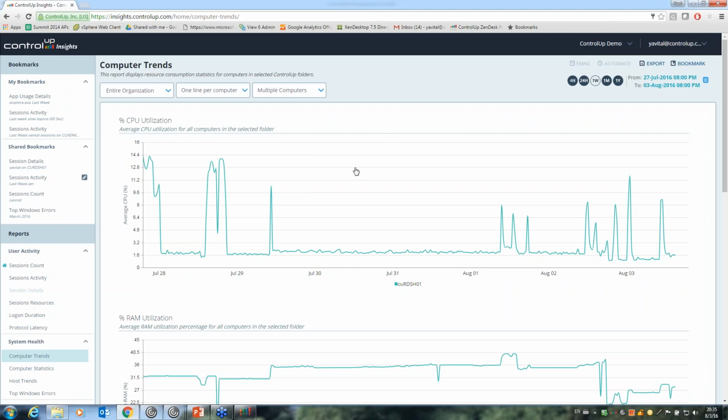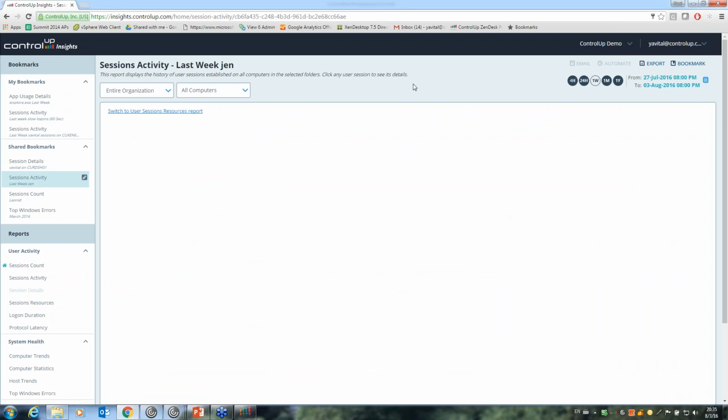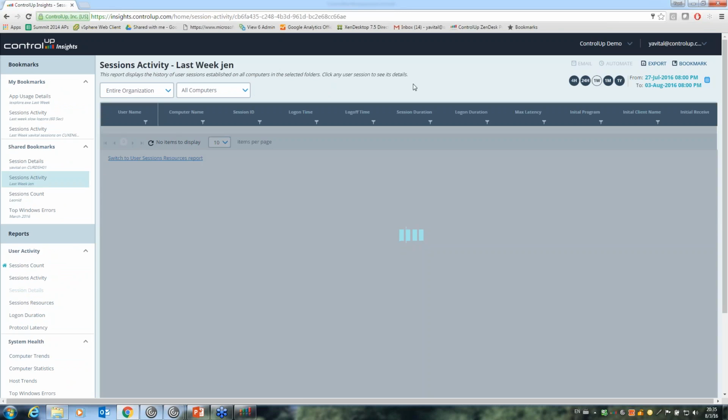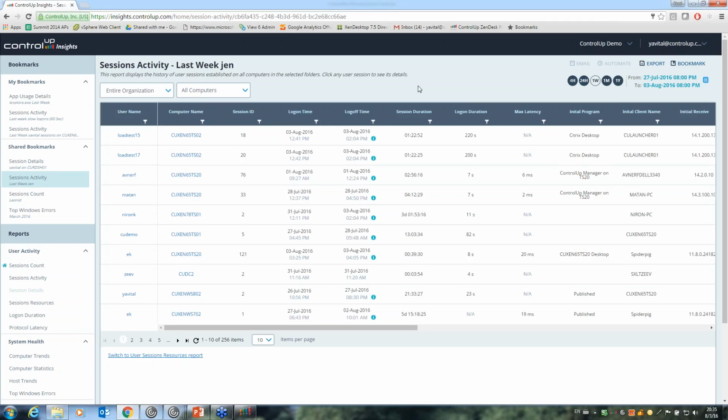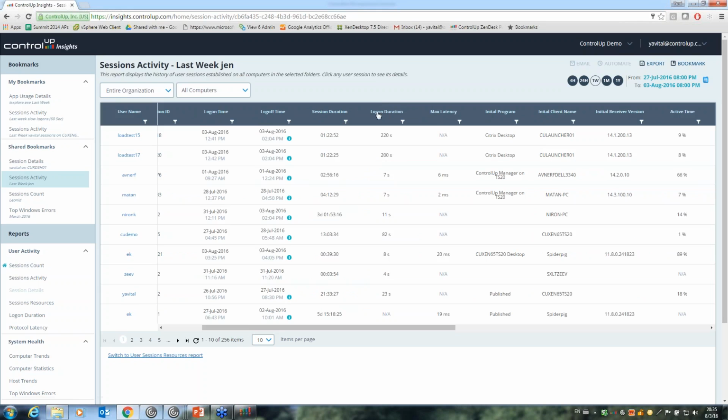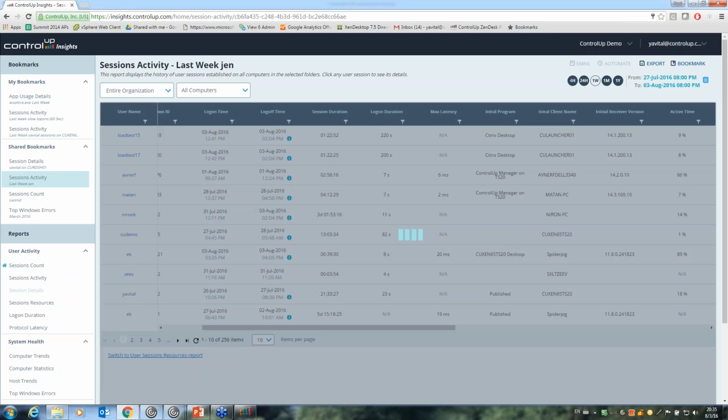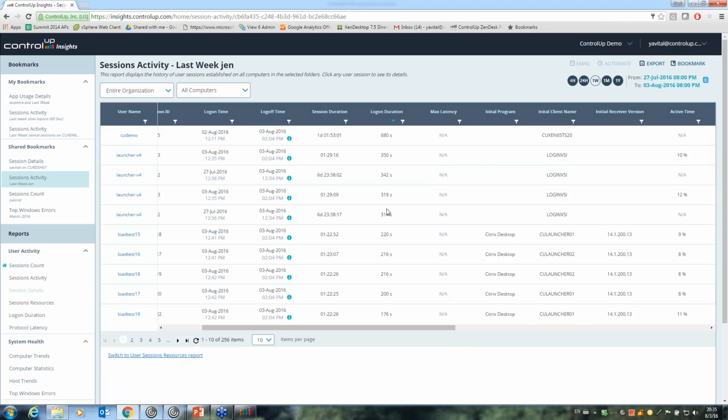Quickly going back to insights, if we look at the session activity reports, most or all of the metrics you have seen in the sessions view will be available for historical analysis as well. Just go to session activity and look at the data here, and obviously one of the metrics available here is logon duration. So just like you did before, you can click on the column itself and sort the view based on logon duration, and historically see which sessions suffered from slow logon in the last week, last 24 hours, last 2 days, etc. You can obviously export this data and work with it offline to do some further analysis.